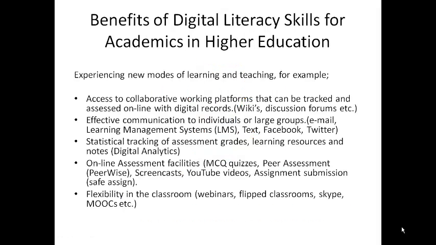The benefits for the academic are looking at different modes of learning and teaching through accessing collaborative working platforms, effective communication to individuals or larger groups through social media or learning management systems, looking at statistical tracking to feed into digital analytics and resourcing where there are poor performances, and looking at online assessment facilities for formative and continuous assessments for large groups or even small groups. And then the flexibility of the classroom. The classroom doesn't have to be within the campus.